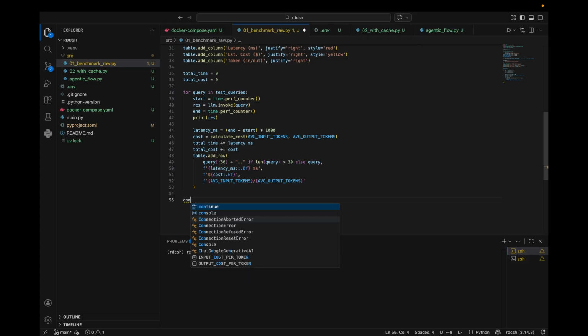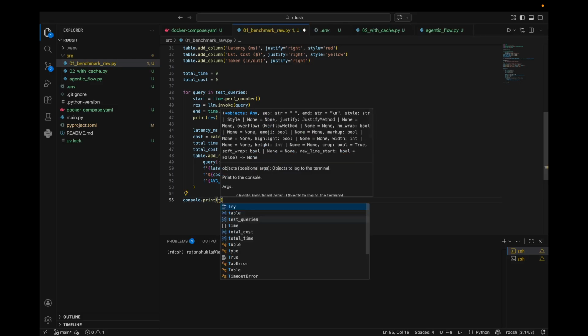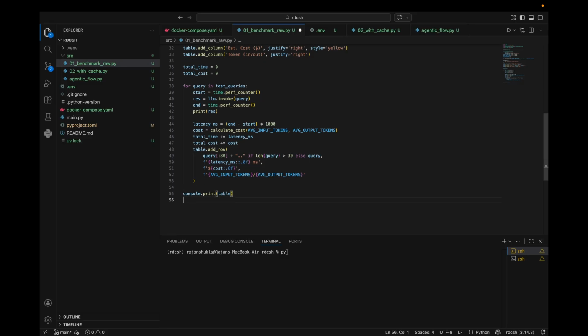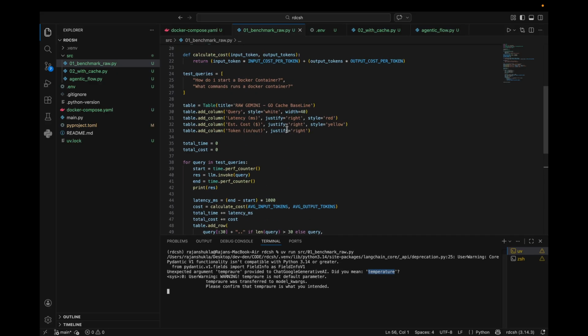And let's go console dot print table, and then just see if this code works. So uv run src 01 benchmark.py. Did you mean temperature?